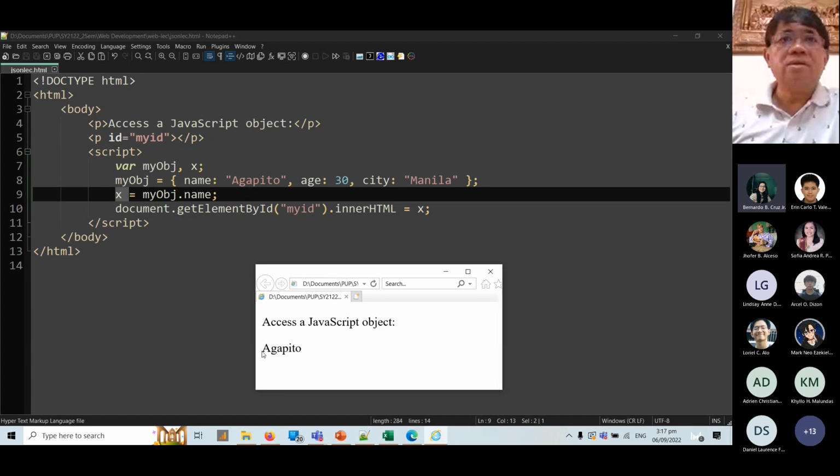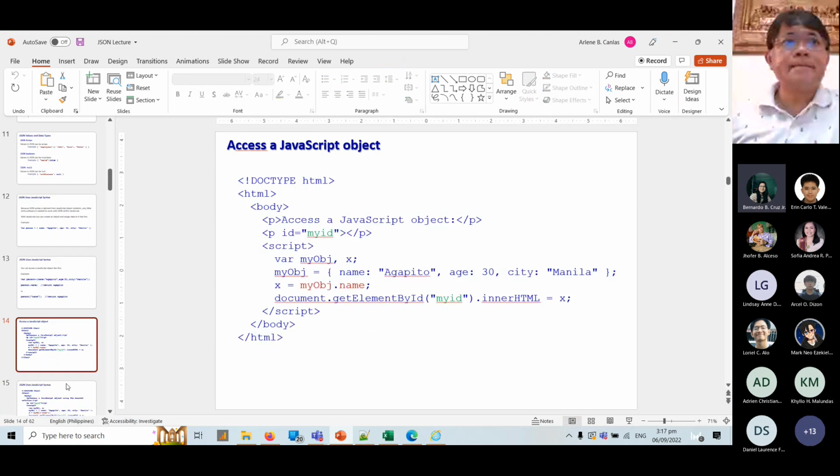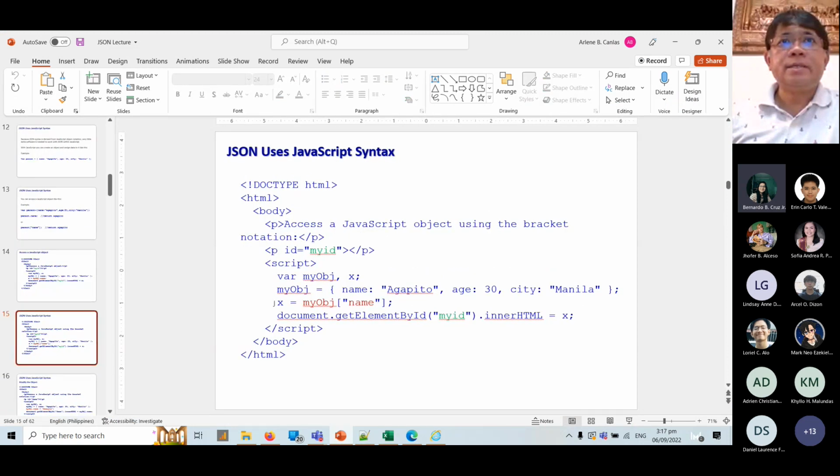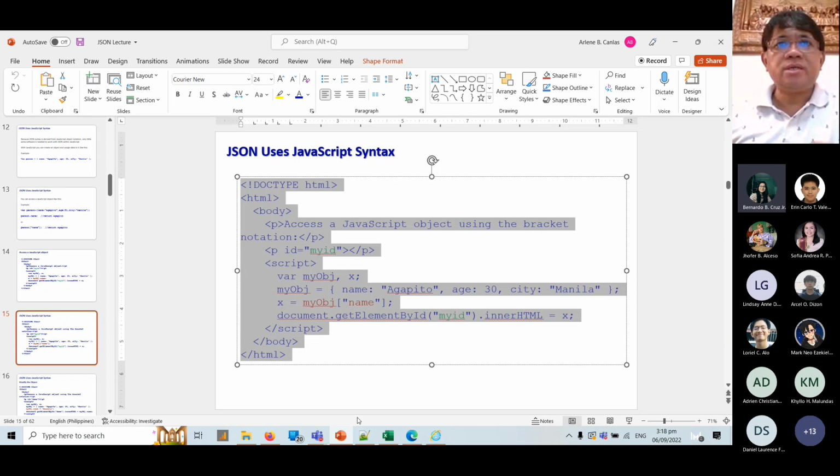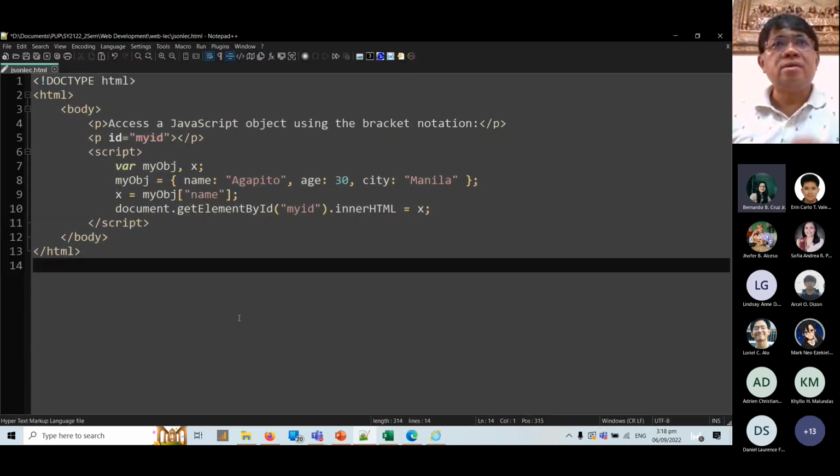So we have yung value after no first paragraph access sa JavaScript object. Okay? And using another form, using square bracket, palitan lang natin, no?